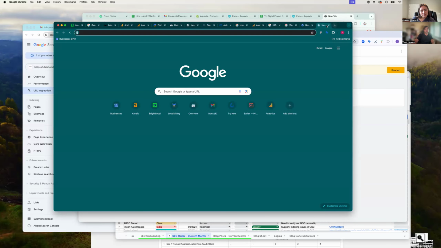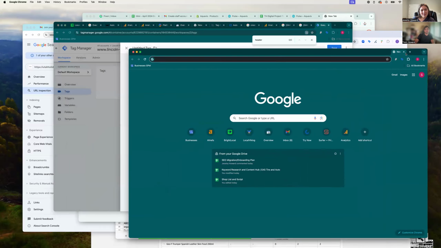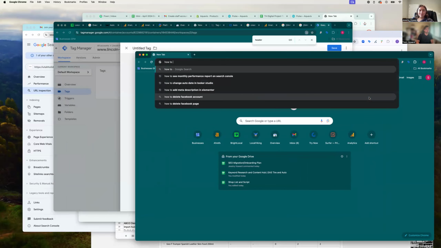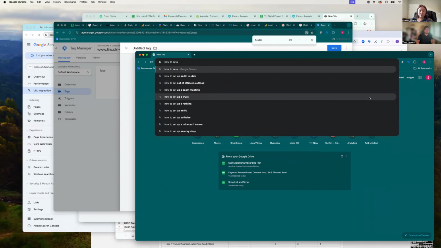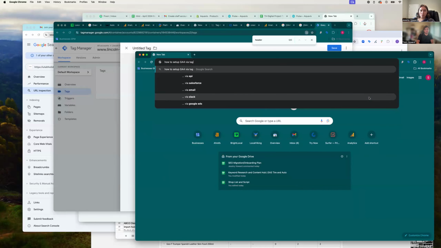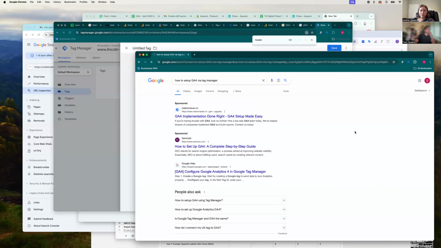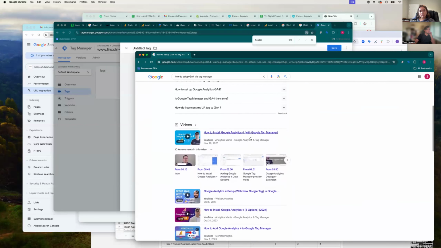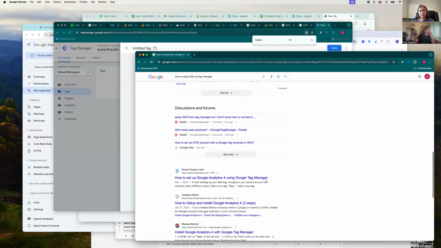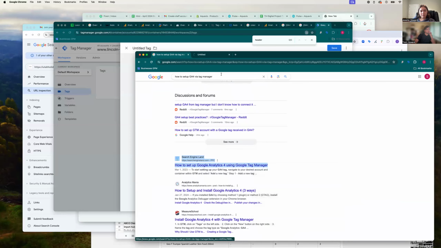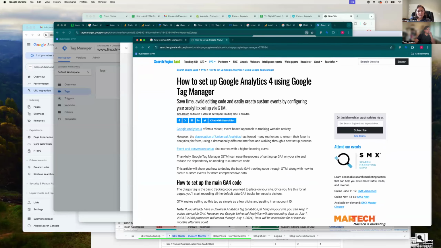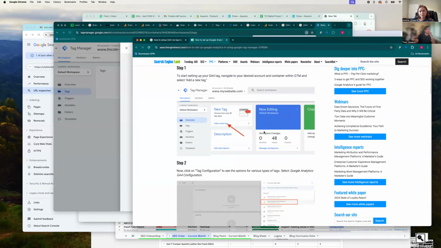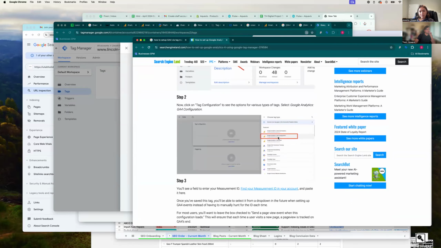All right, I'm just going to Google this to make sure we're doing it right. It's been a second. Set up GA4 via Tag Manager. Add a new tag.